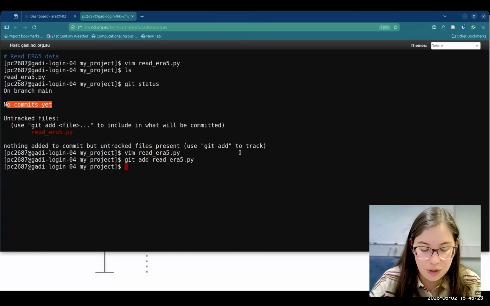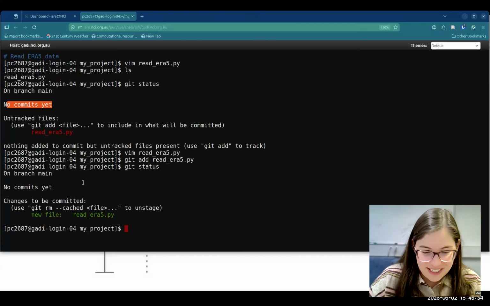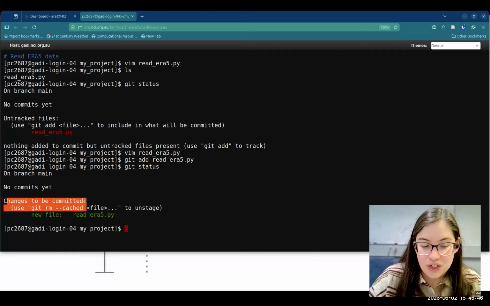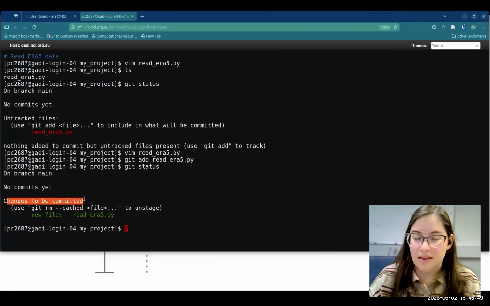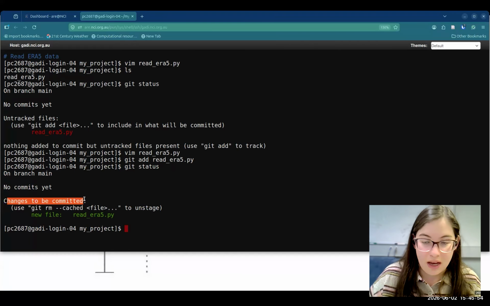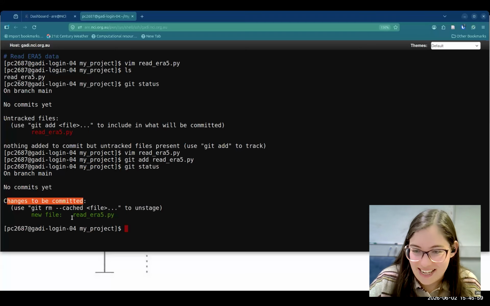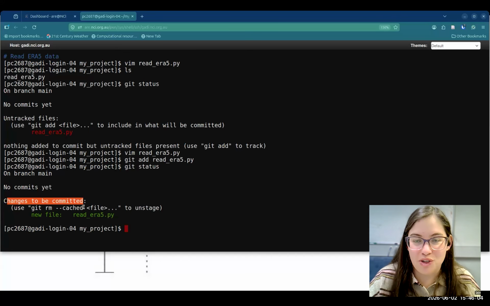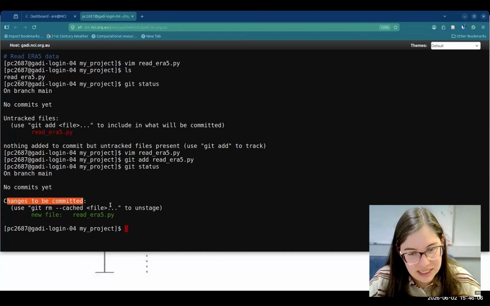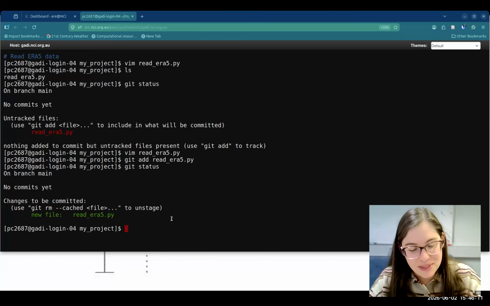I'm going to first show you git status again, so we can see all the stages. Again, it's different. The different thing is that now the file is not untracked. Now the changes are to be committed. This means we're going to add them to the repository. How can we do that? Well, in this case, it doesn't say. The hint will tell you how to undo this. So it's not very useful in this case. Git is not perfect. It is useful, but not perfect.